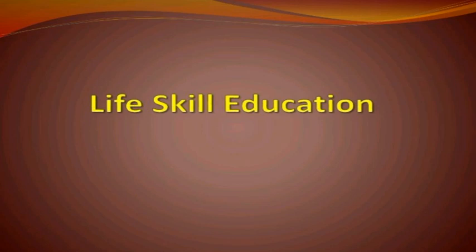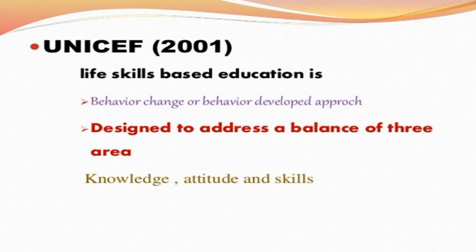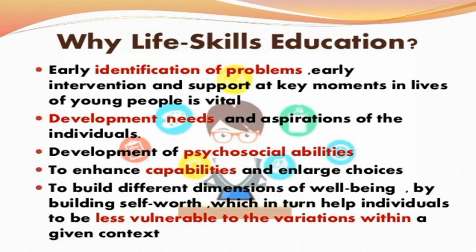So we need to bring life skill education into schools. Why? Because it changes the behavior of children and develops behaviorism. Life skill education means early identification of problems, interventions and support. It can develop the needs and aspirations of individuals, develop psychosocial ability, enhance capacity, and they become less vulnerable to the variations within.